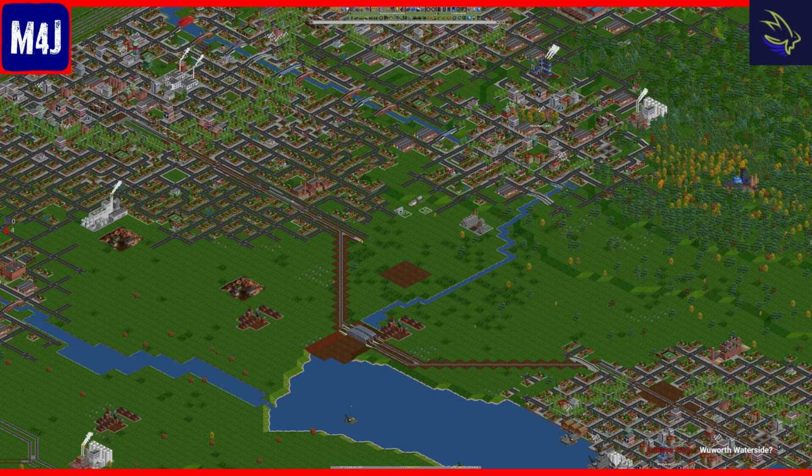Actually, is this a good place for it? I suppose it is, because if we get rid of those, we can go 1, 2, 3, 4, 5. And then if you go there, you go there, and then we'll have another one that comes out like that. That works. That does work. Move it. Alright, we'll move it.